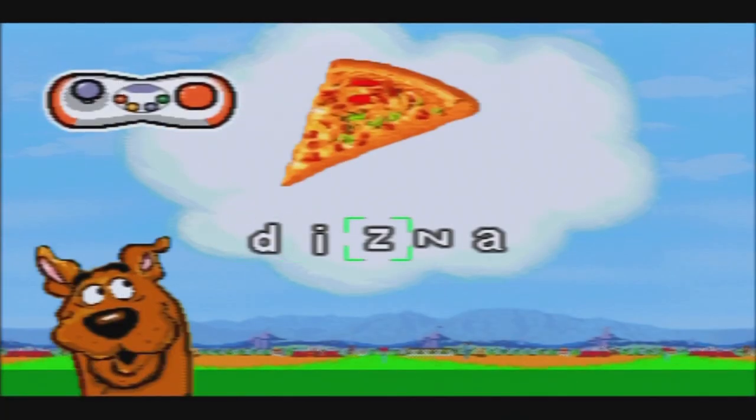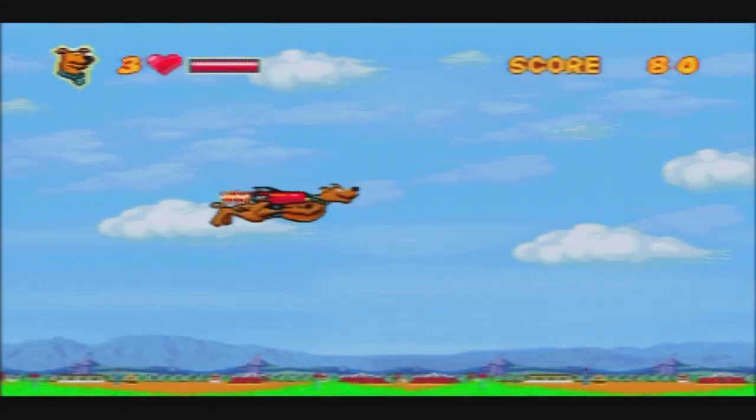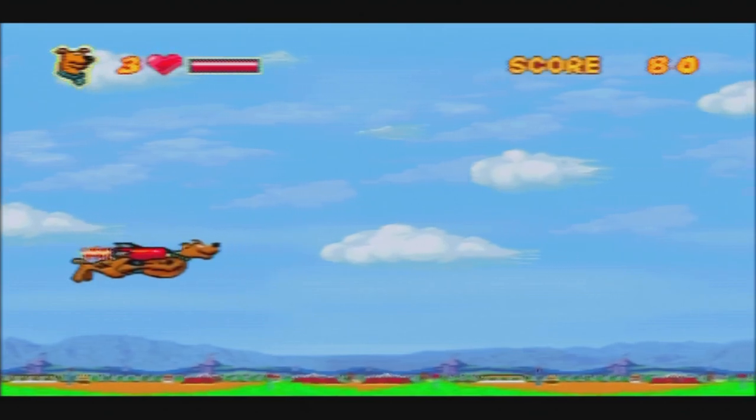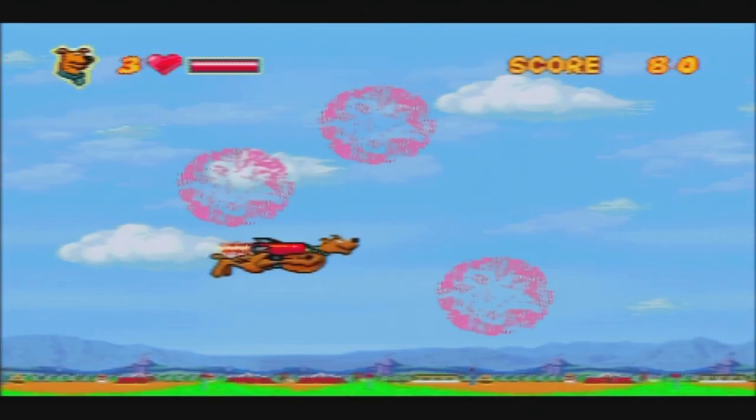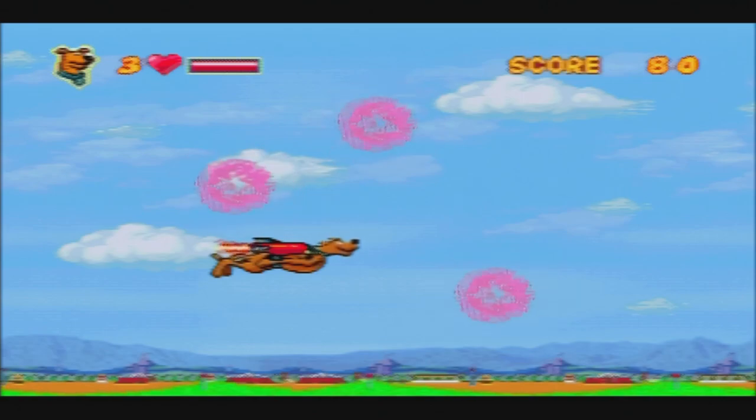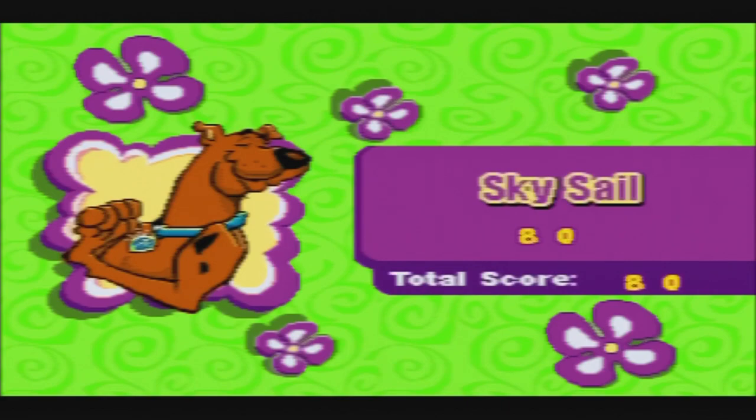Use the joystick to choose a letter and press the button. That's a pretty good score. I'm doing pretty well here. Scooby-Dooby-Doo! Sky Sail, 80 points! Here's your score! You'll do even better next time!